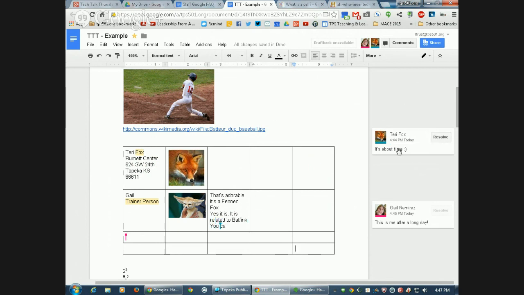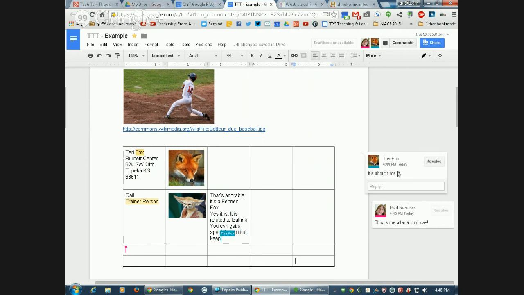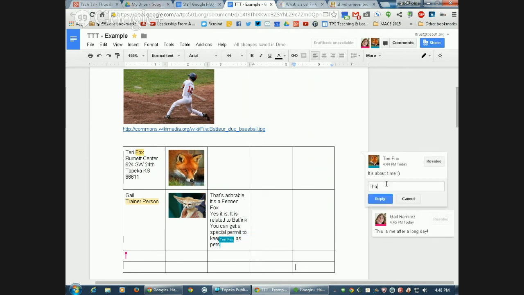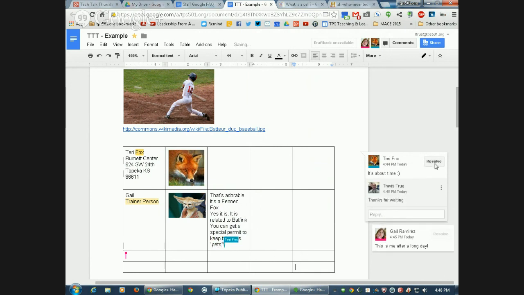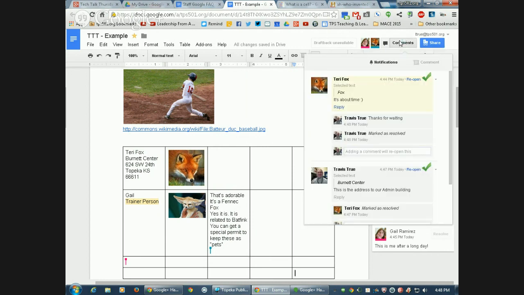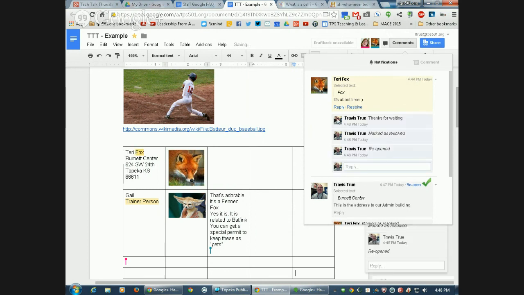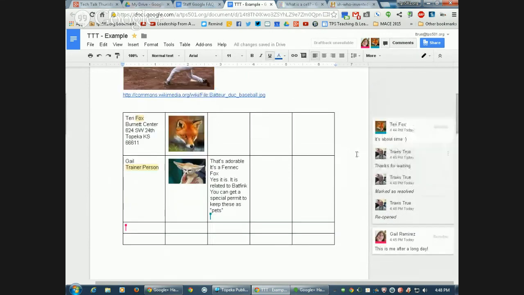If you're making comments on a document where maybe something needs to be fixed, I can come in here and make a comment if I click. And then I can resolve the comment, which means that I'm done, that piece has been fixed. And if I go back and look at my document and realize, you know what, that piece hasn't been fixed, I can always reopen that comment and get that comment back, and you can see all the dialogue and the threading that we have going on here.